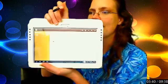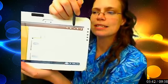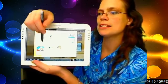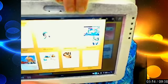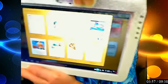I'm one of those that I'll just figure it out as I go. So up here, when you open up the S Note, there's a little plus button right up here. That's what you want to do to open up a new type, and it'll give you a whole bunch of options what you want to do. Some of the options are a regular note, an idea note, a meeting note, a magazine, a diary, a recipe, travel, memo? Those are all the templates.